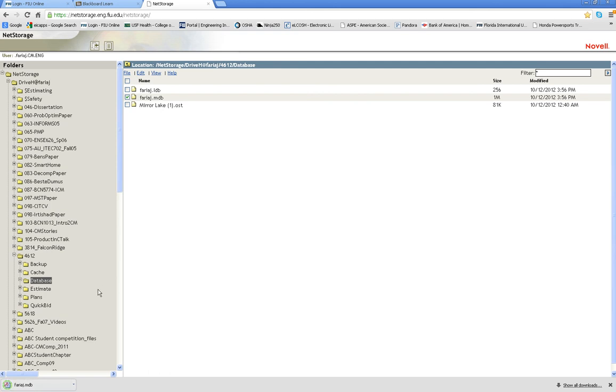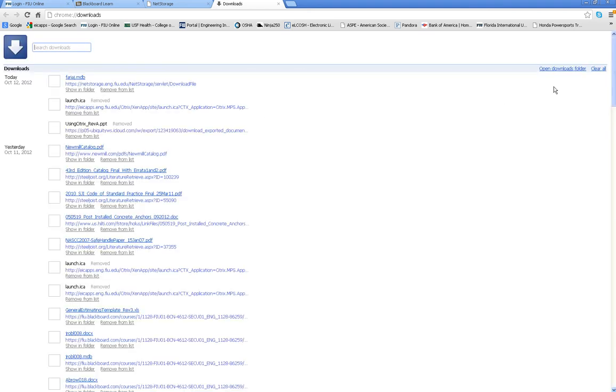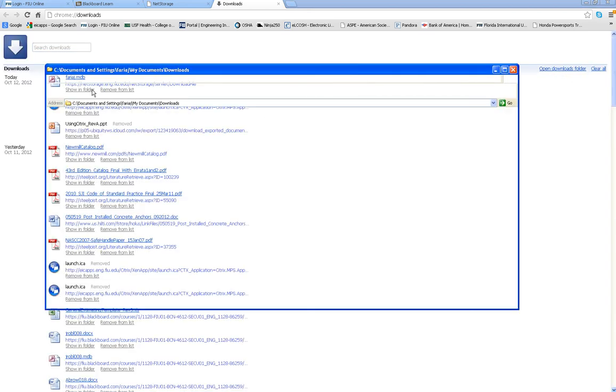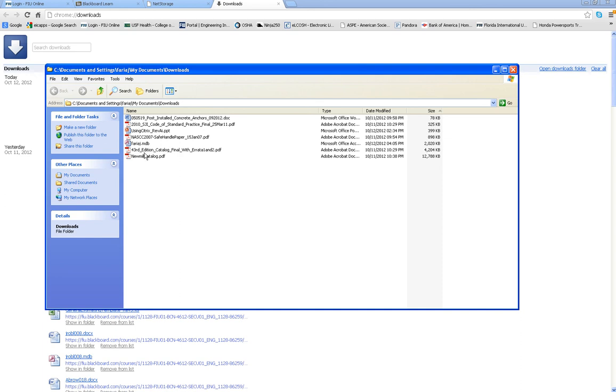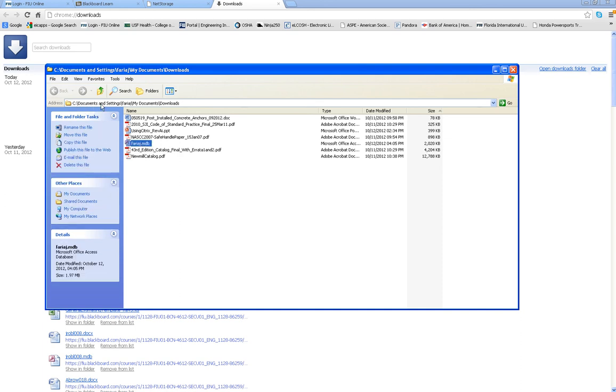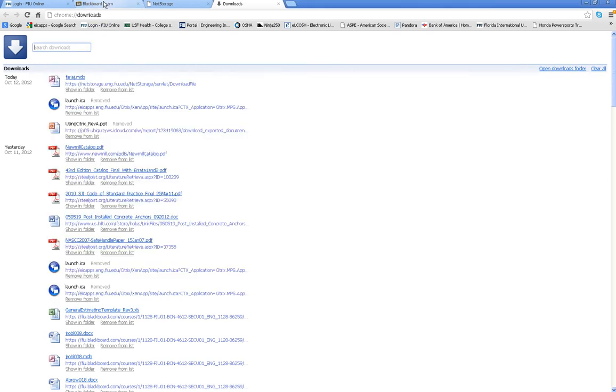So in this case, I am saving that in my computer so I can use it later on. I can open this folder, and then I see here is my database. It's under C, documents and settings, my documents, downloads. So now I know where I can find it to submit my homework.